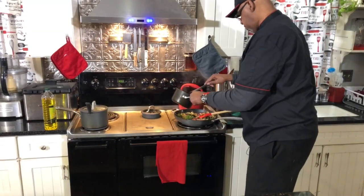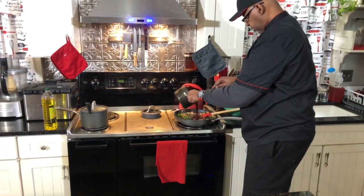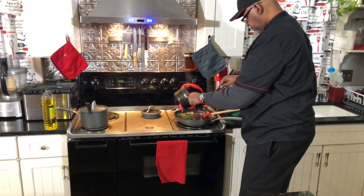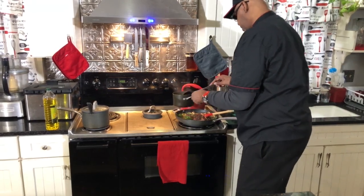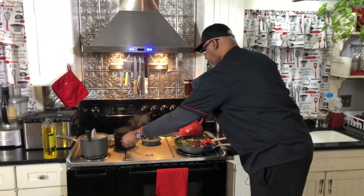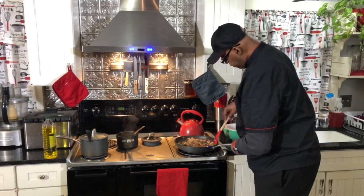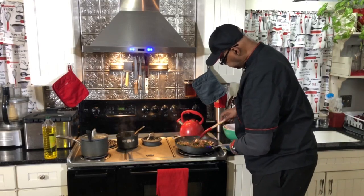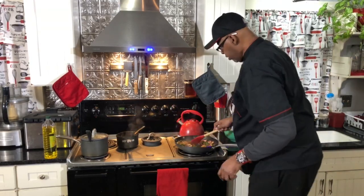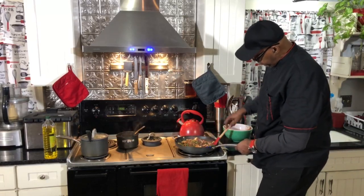So I'm gonna go ahead and pour some of this in. Like that. It smells delicious. You're awful hungry, it smells good. So we got that nice. Turn up a little bit. We're gonna put this over the, on top of the mashed potatoes.